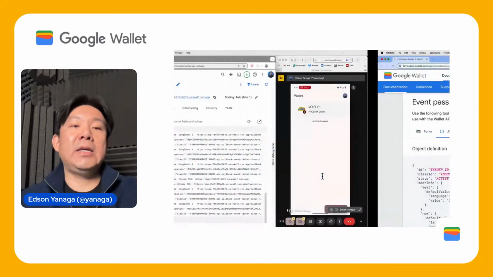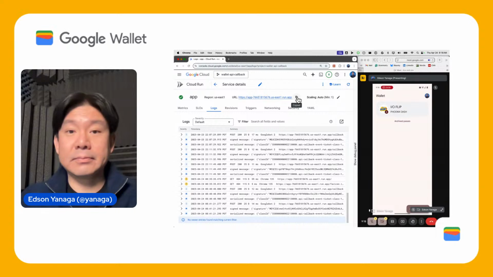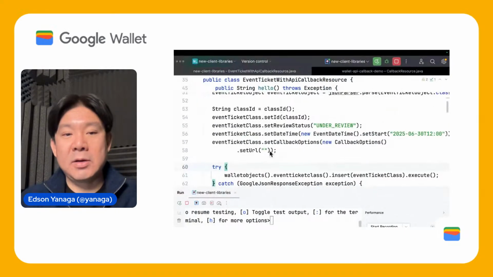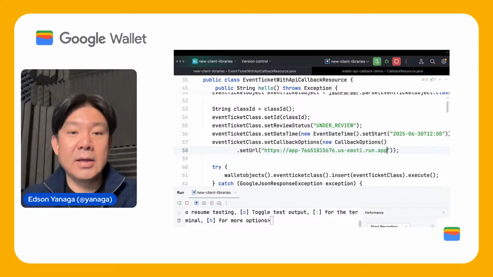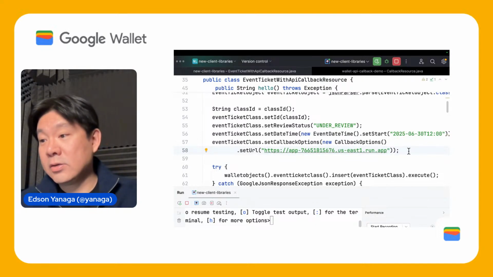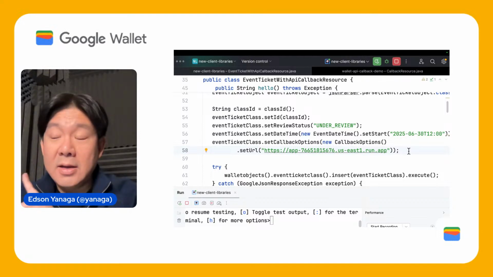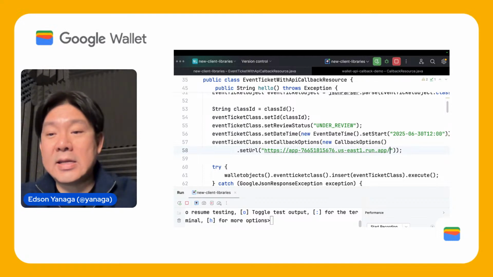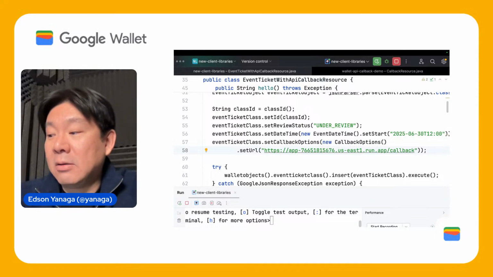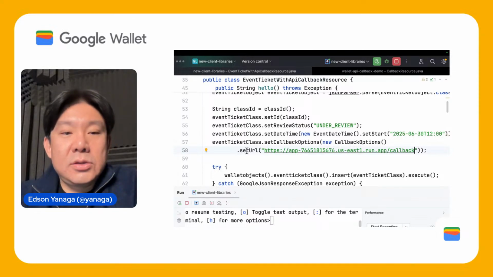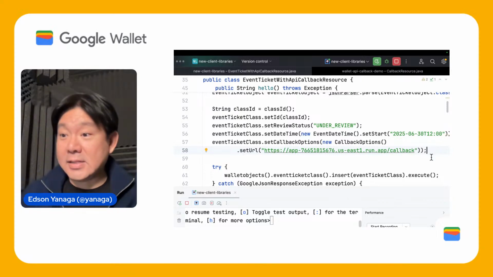So I'm going to go back here to my endpoint. I'm going to copy this information from the Google Cloud Console. But remember, it's probably going to be anywhere else that you want to deploy, your custom domain or something like that. I'm just going to do, this is the server. And remember, the code that I created has a /callback endpoint. So that's what I'm typing right now. So callback, set URL, and that's it.